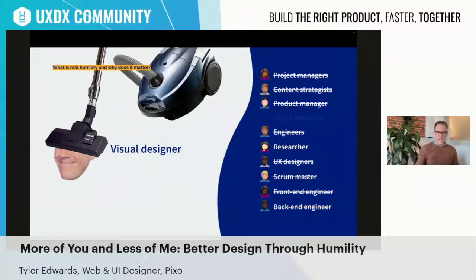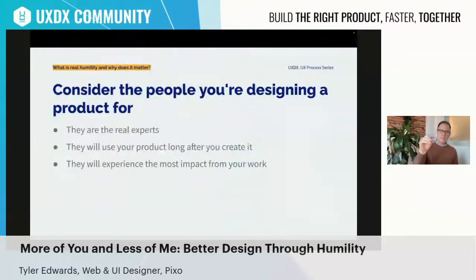Me-centered design elevates the priority of your own contribution as it minimizes the work of everyone else. You'll come out of every project with great wireframes or great mock-ups, but man, just a lousy product. And that's just your team. What about the people you're designing a product for? The end user, the audience.